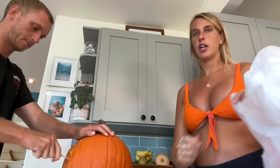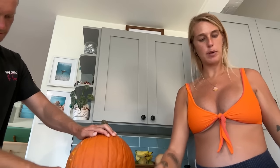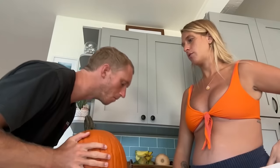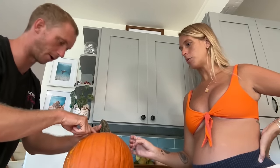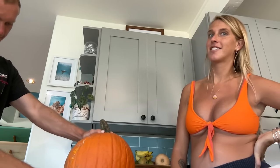So Shane is so fast at carving pumpkins from the past. He always finishes so much before me. So I'm making him at least cut the hole in the back and help me scrape it out. What? You weren't gonna draw the design? I didn't get there yet. Oh, it's just water. Okay, okay. I thought it was coming up from what I was doing or something.